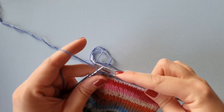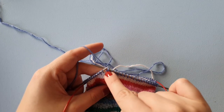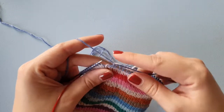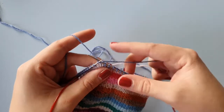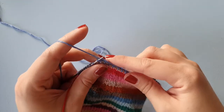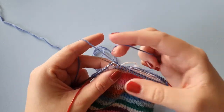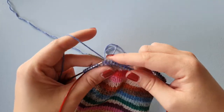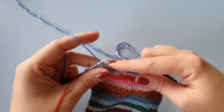Be sure not to pull too tightly here, otherwise you might pucker the fabric here. So we just wrapped this yarn. That means the next stitch is knit as normally. For the third stitch, we wrap again. Next stitch, we work as normally. And it's again the same technique.